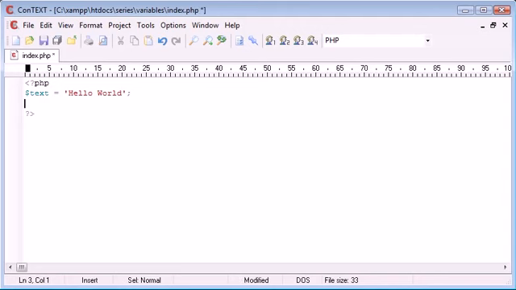Now we could create a variable with a number, so we could type $number equals, and without using quotation marks, because if we were to put a number in quotation marks, this is now classed as string data. So if we take them out, you can see that my text editor has turned it red, and we're just dealing with a numeric value, an integer value. As well as integers, you can also use floating values, so you can use decimal points, so we could have 100.5, for example. But for now, I'm just going to work with integers.